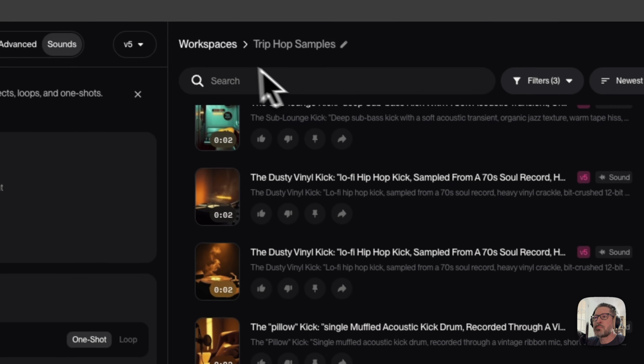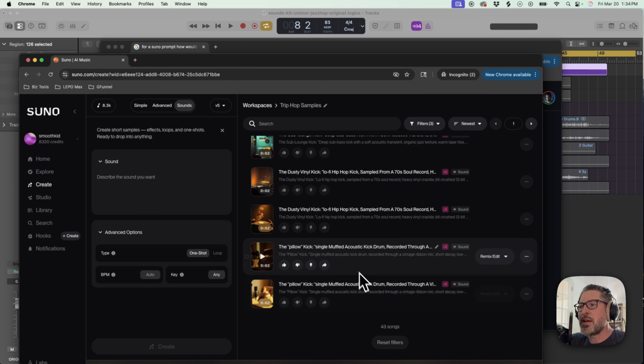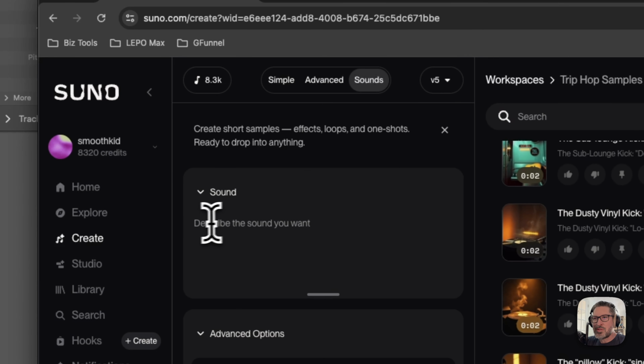Now, I'm in a workspace where I've actually gone ahead and did this the other day. I worked on some of these. So I'm just going to show you how to do a few of these here. And then I'm going to take some of what I have already and just pull it into Logic, just to skip ahead. And I prepared some of these ahead of time that I'm going to show you in Logic. But let's go ahead and describe the sound we want.